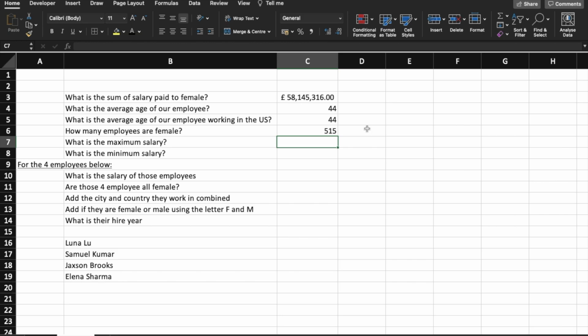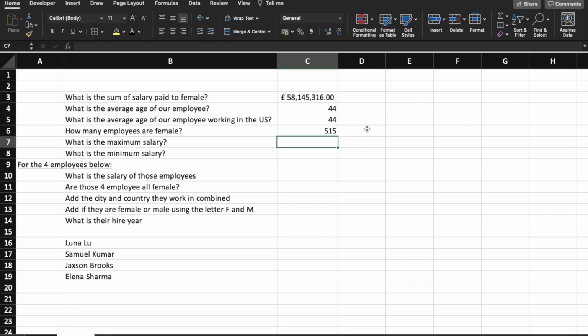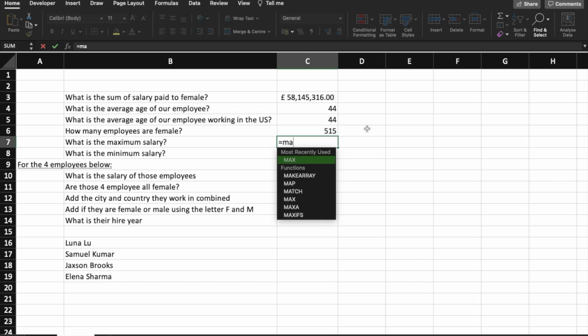Let's go into the next equation. The next equation is max. The max is a formula which shows the maximum value in a range of numbers. It could be useful for finding the highest sales figure for a particular product, or like here, to find the person who is paid the highest in the company. So we start again with equal, and we begin to type max.